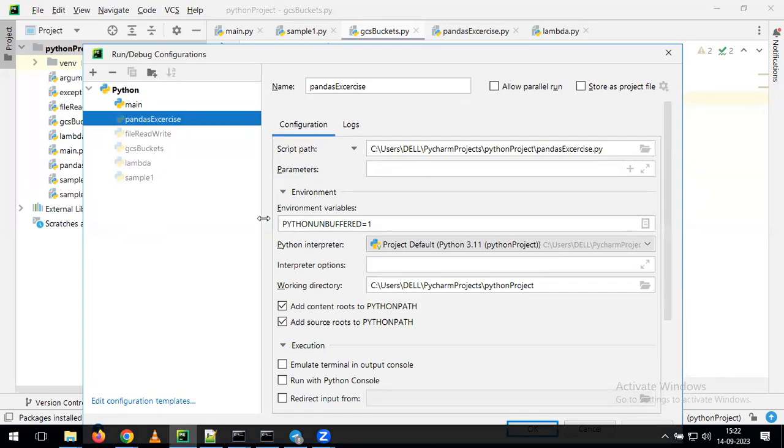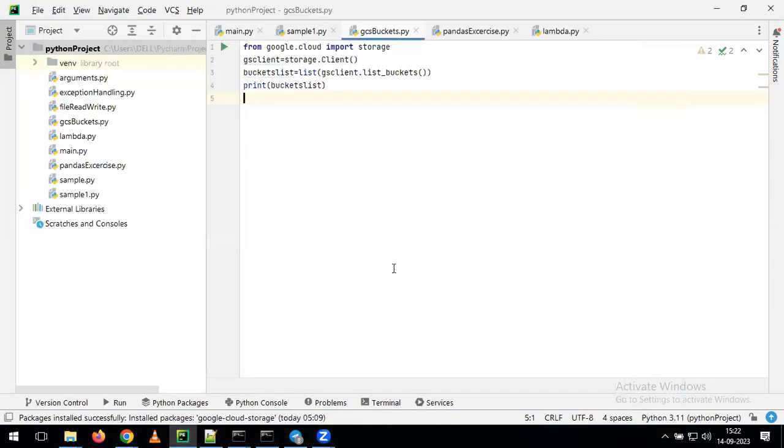Please observe what name it is showing and what script file it is showing. It should display whatever file name you created currently. If it is showing any other information, you can cancel this.